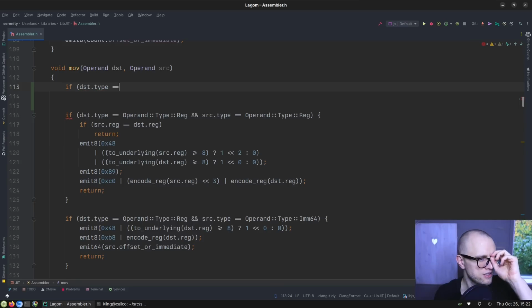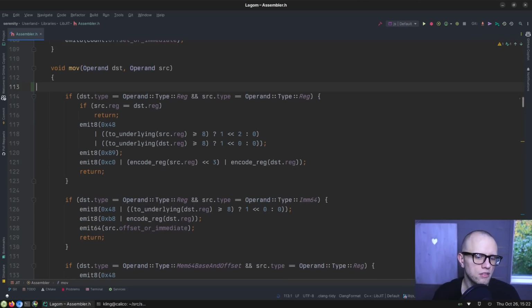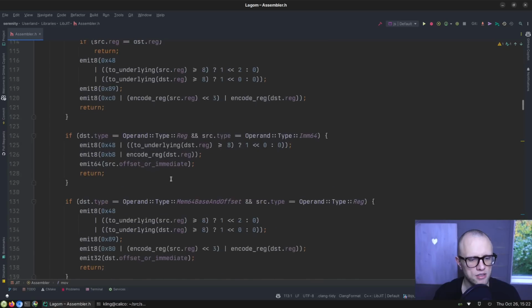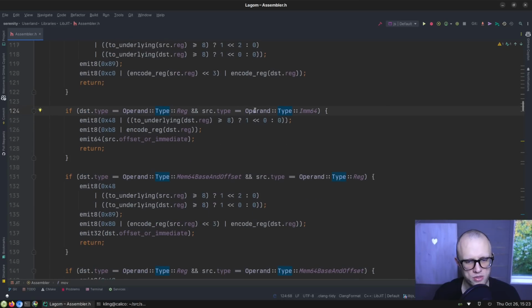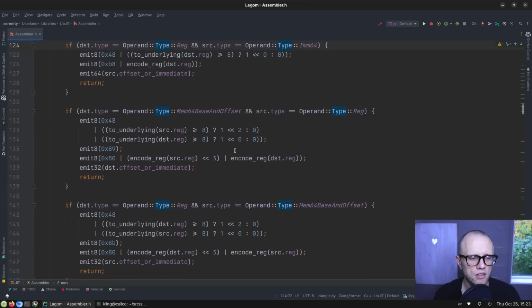So if destination type is, actually, yeah, I was gonna say if destination type is register and source type is an immediate 64, that's the only immediate we have.